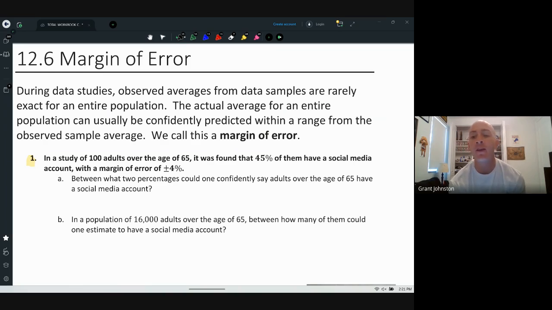But let me just tell you what the margin of error is for. So let's say you were interested in finding the average height of a male in the United States. You wouldn't have time to go and measure every single male in the United States and then calculate the average height. You wouldn't be able to do that. Every single guy in the entire United States, that's not going to happen.